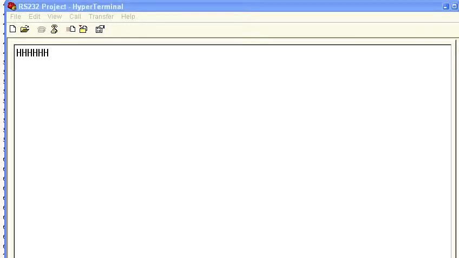Okay, I want to point out one other thing right here. You'll notice that I've actually got many H's sitting there. The multiple H's you see here are a result of the programming process with the PICKit 3. It's perfectly normal and nothing to worry about. Let's go ahead and spell out hello using this method.